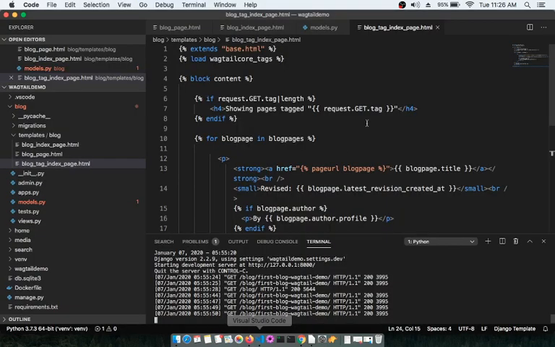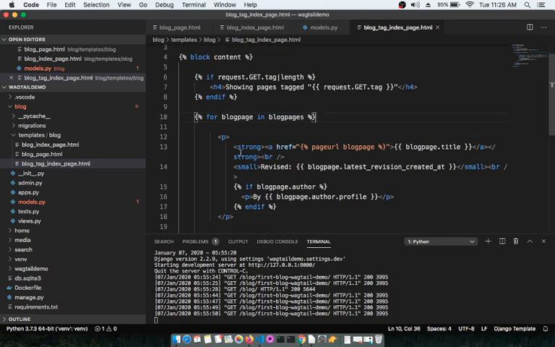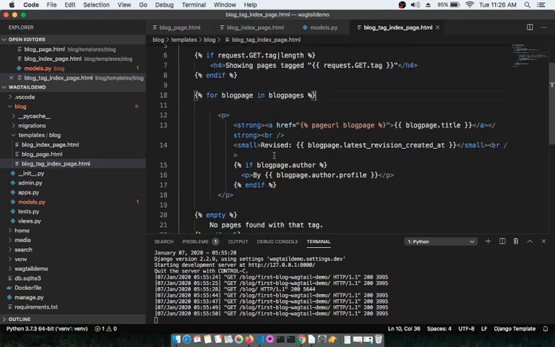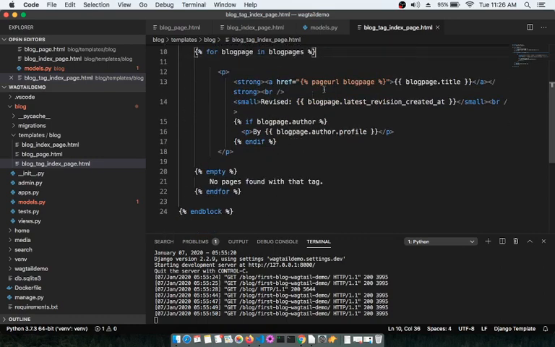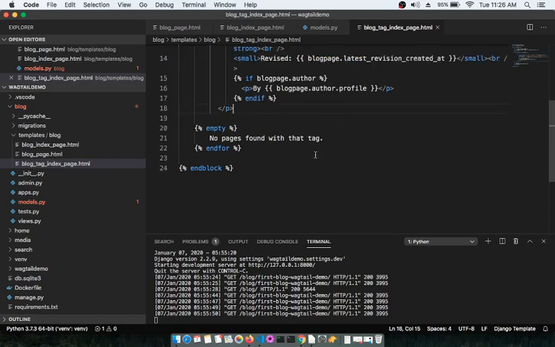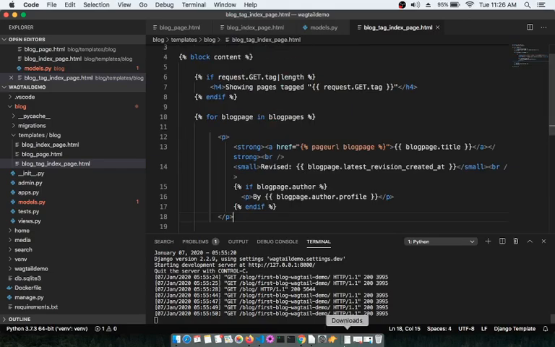So if we open the new template that we have created, I think we are calling it correctly, and here we are calling the page URL blog and then the revised demo page with that particular tag.